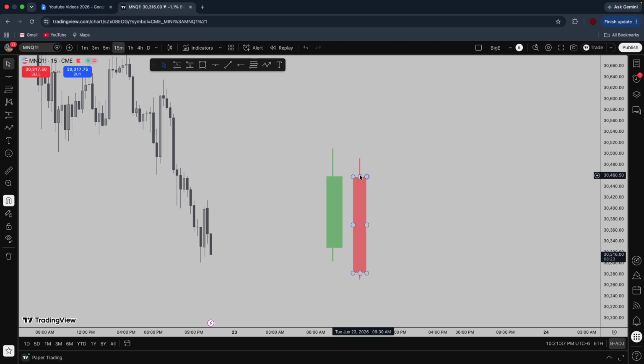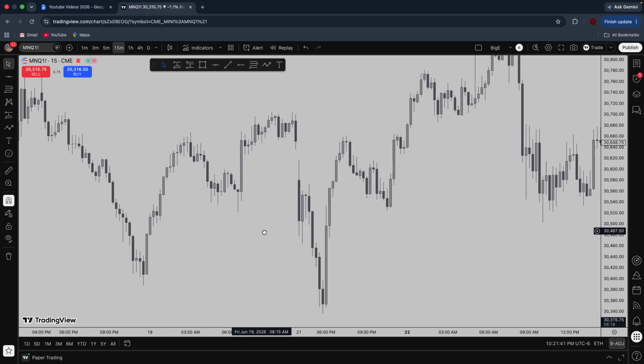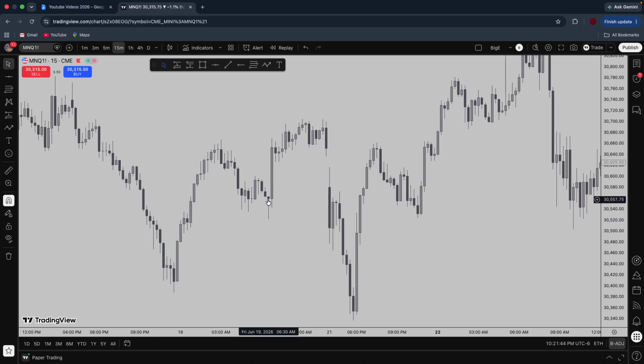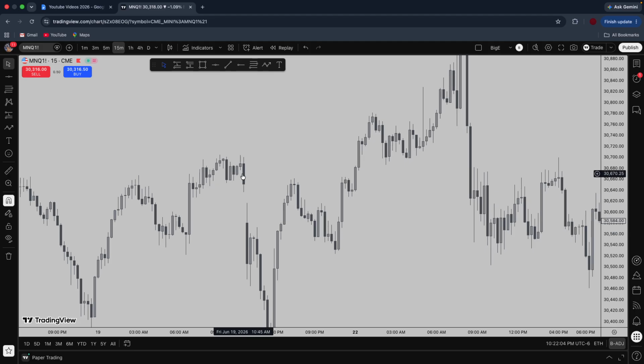Not all candles have wicks, so let me just try to find a quick example real quick. Oh, there's one right here. So the candle opened here at the top, dumped, went back up, and it closed below the opening, so it made it a bearish candle. And there was no wick at the top. So not all candles have wicks on both sides. And also some candles can just close right here and then just immediately drop down here.